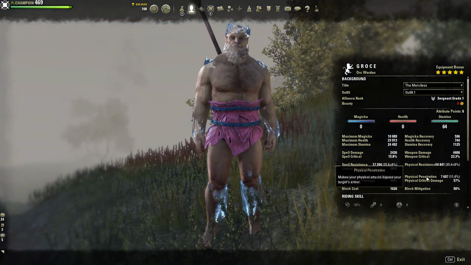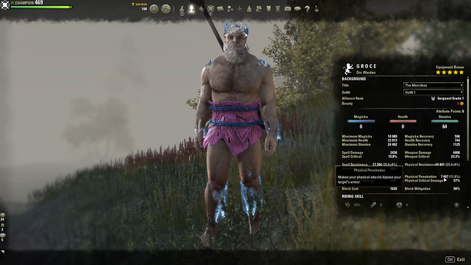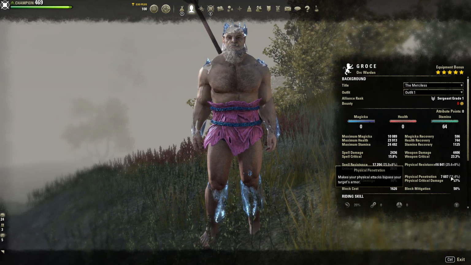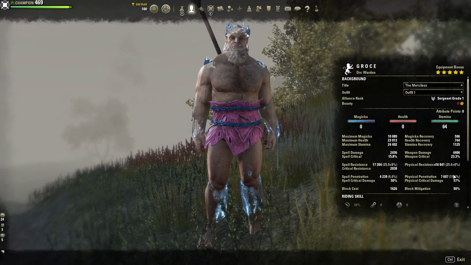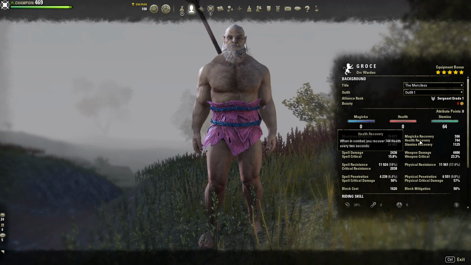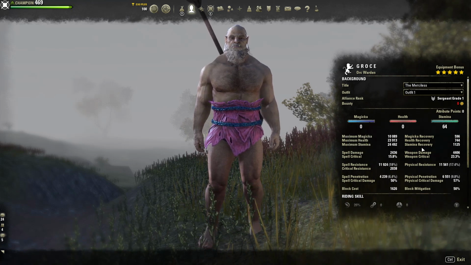Now our penetration looks a little low at 7,600, but we're going to get an additional 5,200 through our shocks. We're going to ignore 20% of the enemy's armor with our maul. We're also going to get up to nearly 12,000 from our monster set. So we're going to be sitting at a hefty 15 to 20k when we're doing our burst. Now our recoveries are a little low. We're running almost 600 mag recovery, almost 750 health recovery, and 1,100 stam recovery. But our build's really just get in there, do your burst, and get out of there.